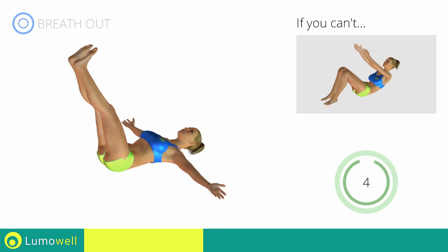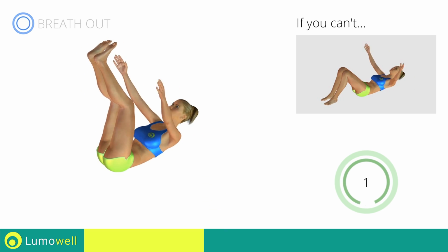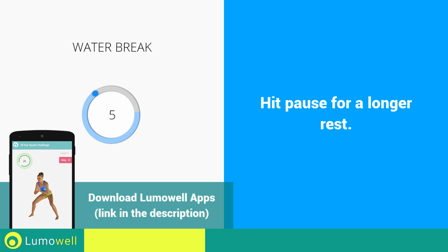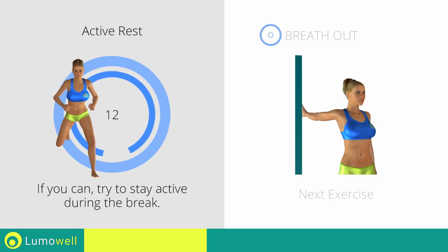Five, four, three, two, one. Stop. Three, two, one, go. Next exercise, chest stretching.